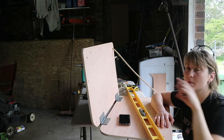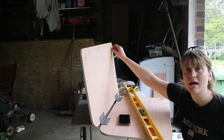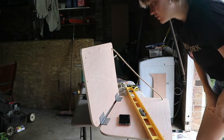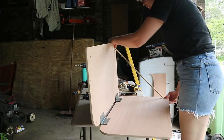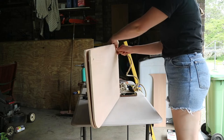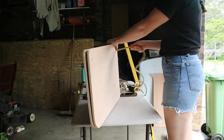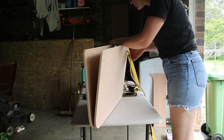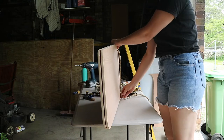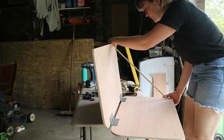The rope is 10 mil. I lined them all up and drilled 10 mil holes. Very, very tight, which is good. So then eventually it'll go the other way. To fold it up, it fits fairly flat, or I can pull it all the way through. And then when it comes down, it can pull through and then hold there, which will probably work.